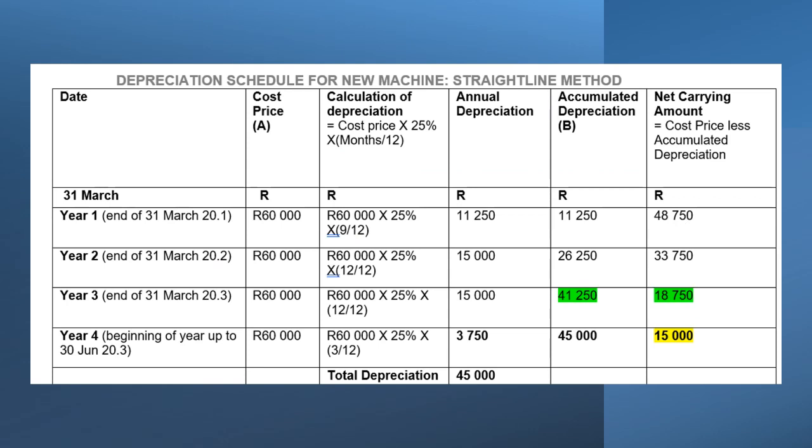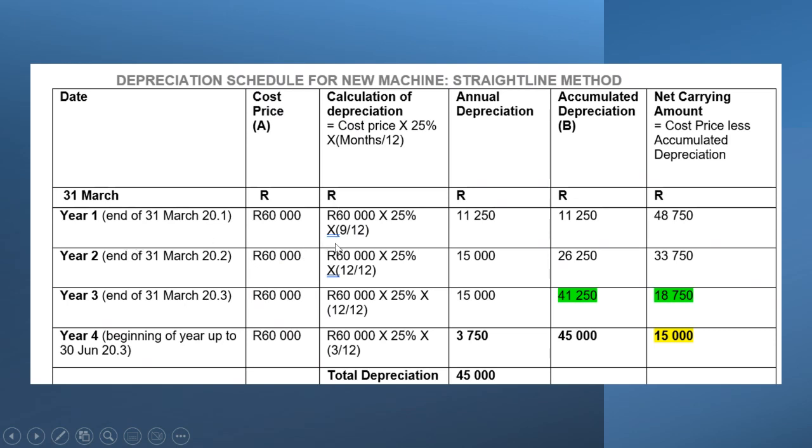And then what happens in year 2? The cost price will remain the same. Remember the principle that we've spoken about, that for the asset we are using the historic cost. So which means we are using the historic cost principle. The asset should remain in the books at its original cost price. The fact that you are depreciating and recognizing accumulated depreciation does not mean you need to go and adjust that cost price. No, we don't do that. We keep it at historic cost of how much? Of 60,000, even in year 2.